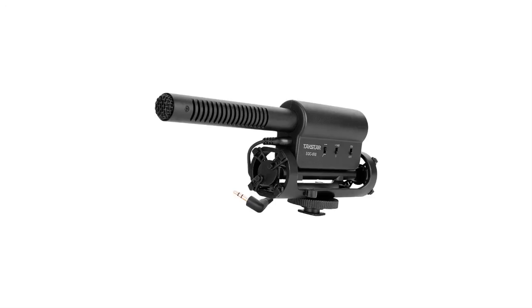Takstar, 10 decibel boost, directly in front. 90 degrees to the side, directly behind.